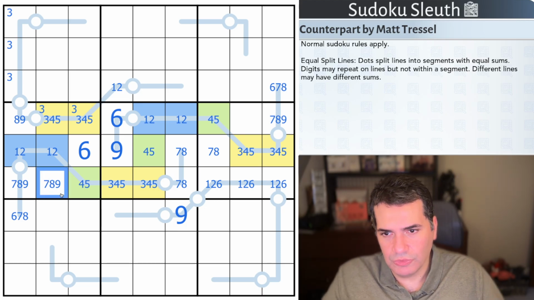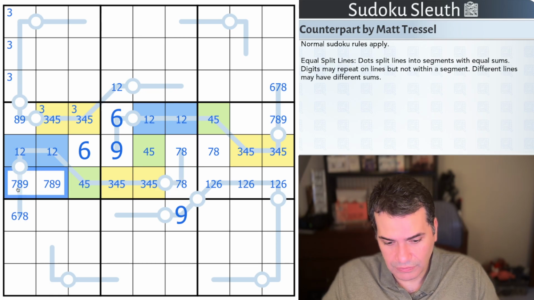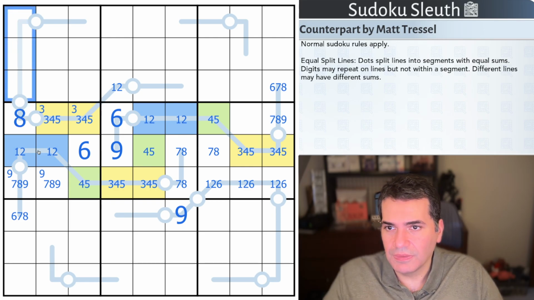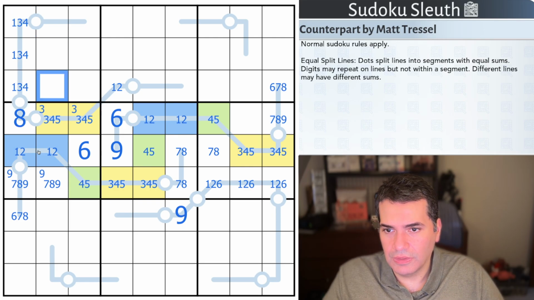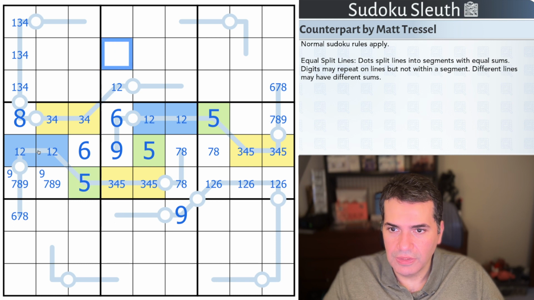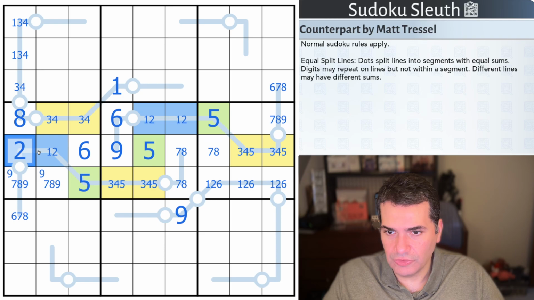How about some Sudoku sleuth? That's the always obvious deduction. This is 7 or 8. This is 9. That is not 9. That's 8. That's 1, 3, 4. That forces this to be 3, 4. That is a 5, a 5, a 5. That has to be a 1. That is not a 1. That is now a 2, and now it's a 1.